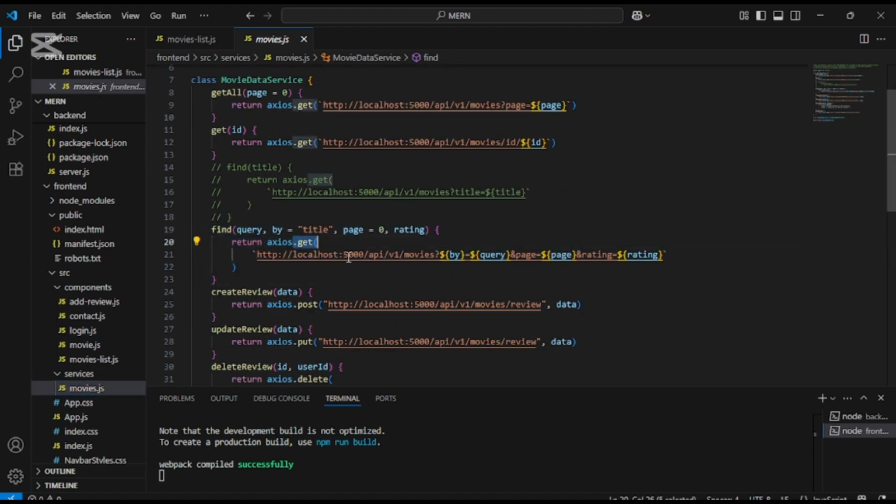So that uses a get request to this API endpoint over here. So it will basically find the movie by its title, because by parameter has title over here and it's passed here, and also by the page and the rating as well.